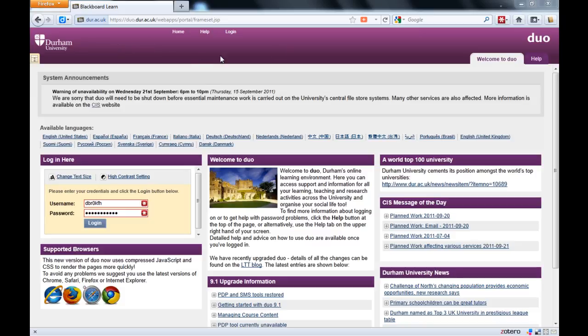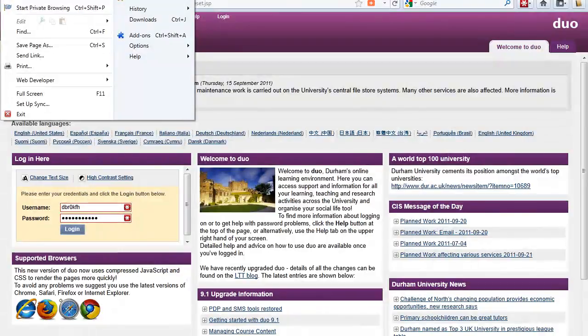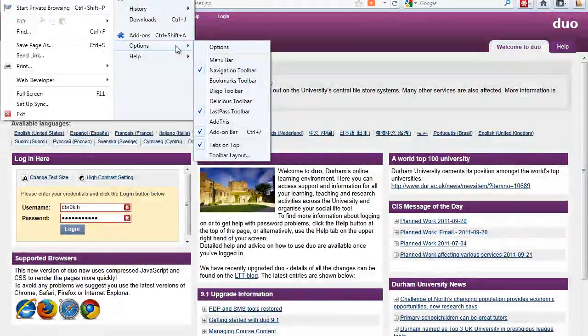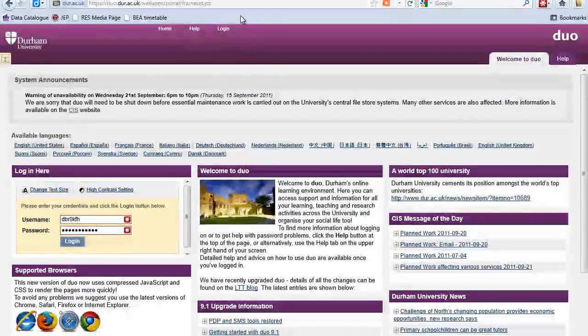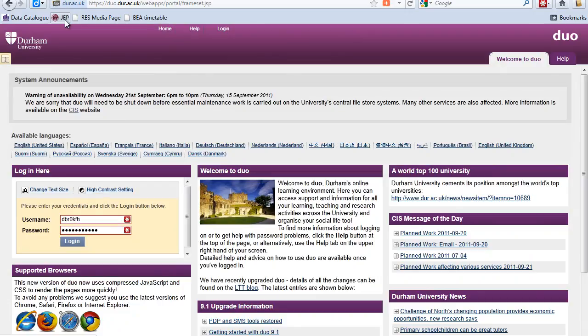So the first thing to notice, we're going to start with Firefox, and you probably see in front of you, there is no Bookmarks toolbar. So how can you show the Bookmarks toolbar? Well, in Firefox the way you do it is that you click on the Firefox tab here and go to Options, if I click on the right button, and then Bookmarks Toolbar. And up pops this little toolbar just below the navigation bar, and you can see already I've got some bookmarks which I put here, which are useful for me.